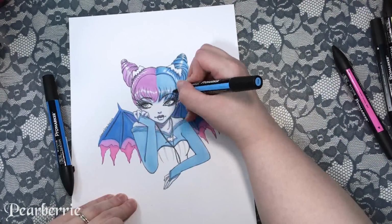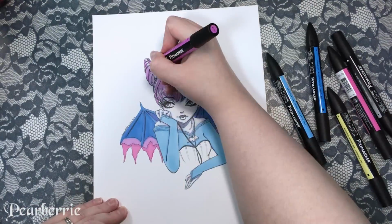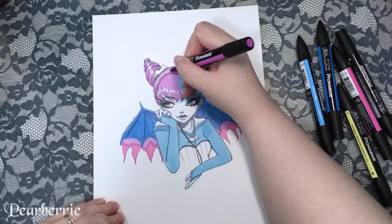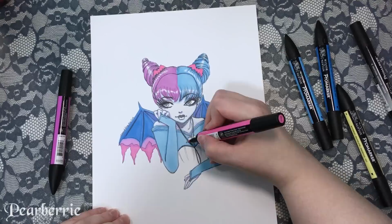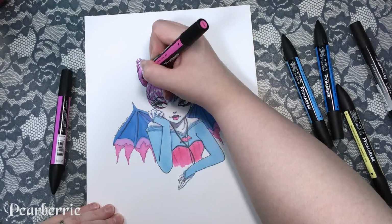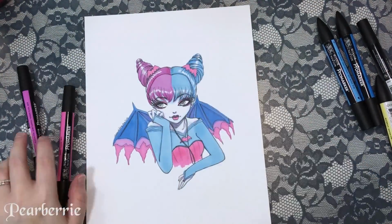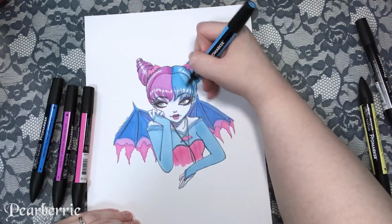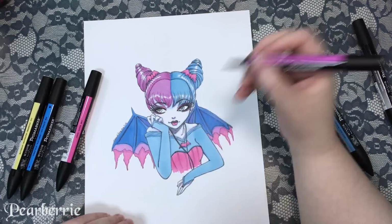In Singapore here, they sell for $4 each, and in America at the Dick Blick website, which is the only one I checked really, they were selling for $3.59 each. But on Amazon, I saw this set that I'm using here for sale at $26.44, which is only a little over $2 per marker, so that is a freaking steal. If you can get that, go for it. I don't think you'll be disappointed at all.